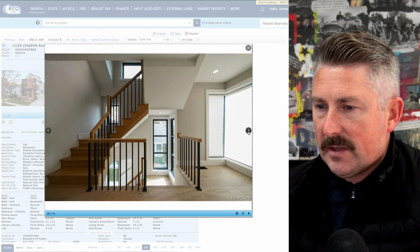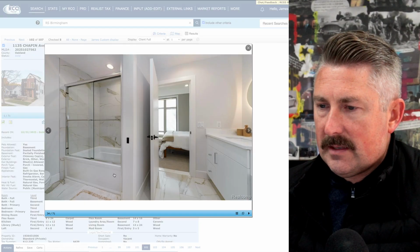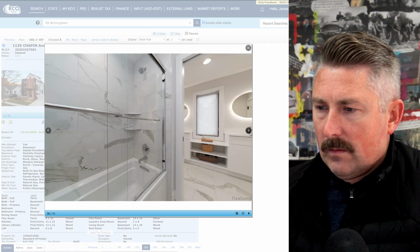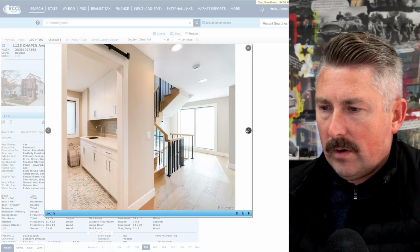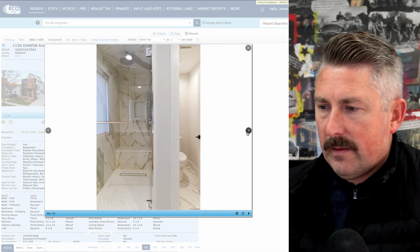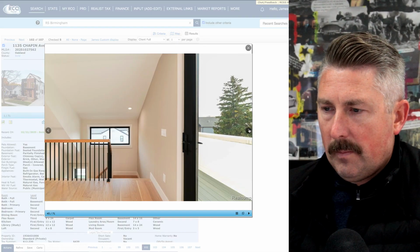Definitely one of the better purchases. That open staircase is expensive to do. You have like 2 secondary bedrooms that are Jack and Jill on that second floor, and then the master. And a laundry, and then you have a loft space on the third floor. So here's the master on the back of the house, vaulted ceilings, master bath, water closet, shower, pretty good interior design. And then this is that third floor loft space with a little tiny balcony in the front.